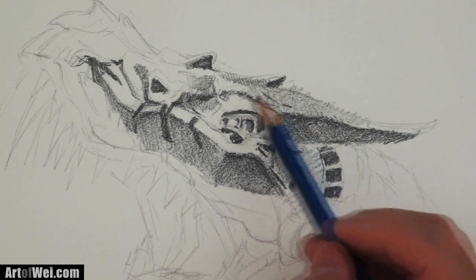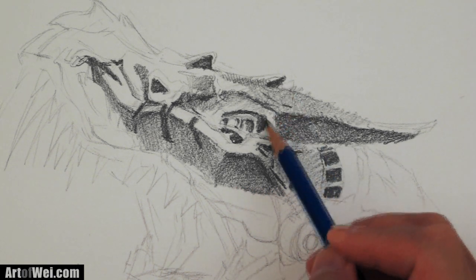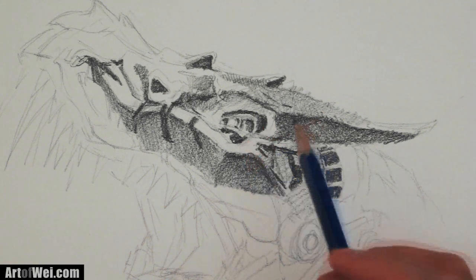So a lot of little details on this thing. It's a pretty cool character. I mean, Grimlock was pretty cool. One of my favorite characters from the Transformers.